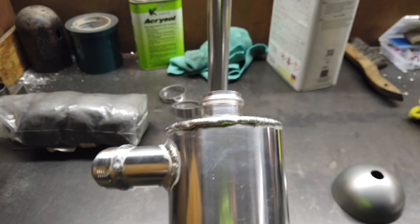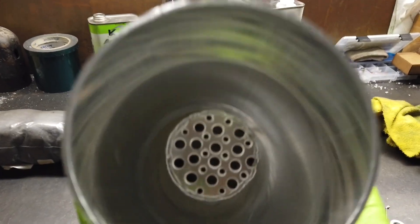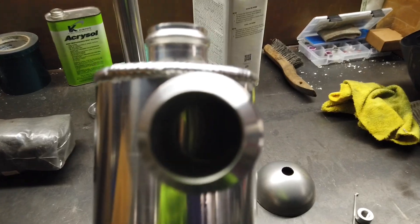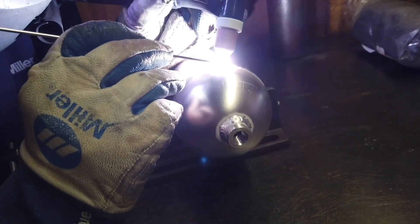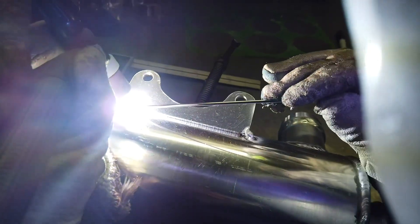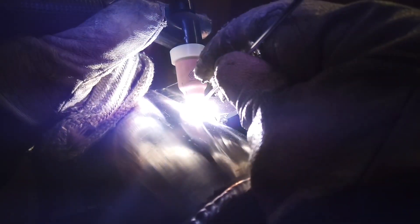Let's show you guys how this thing is really going to work. If you look in the bottom here, as I flip the can down, the oil has to come in the inlet and it's going to splash against the side of that inlet tube — that is a great place for the oil and air to condensate and fall down before it has to come in the bottom and then back up through the various media we already talked about. So now that we have that done, we're going to weld the hemisphere onto the bottom with the drain, and I made a simple bracket to mount it to the side of the fuel cell in its final location.